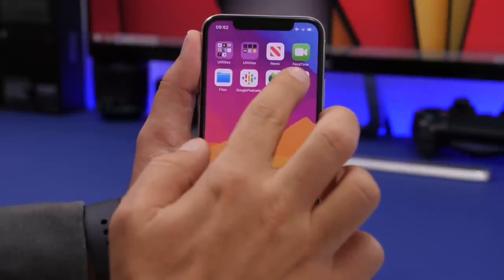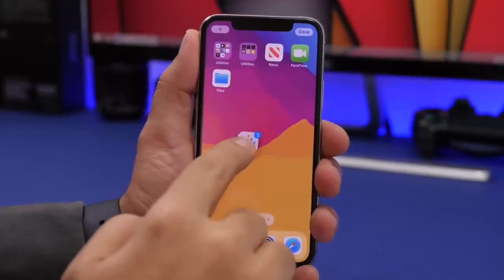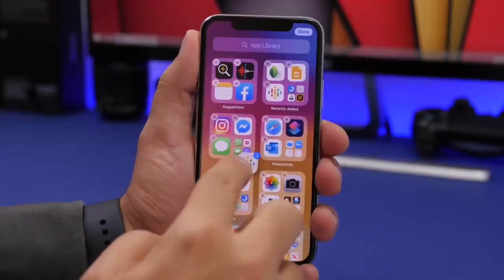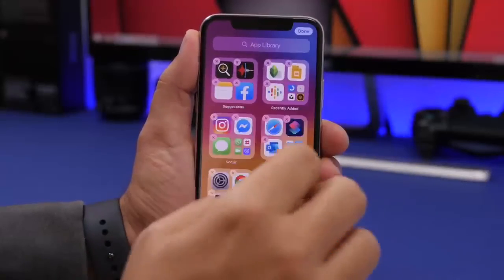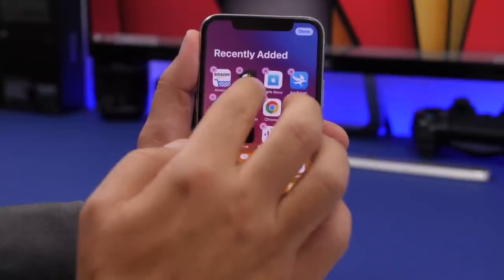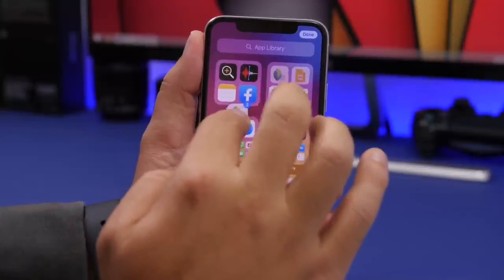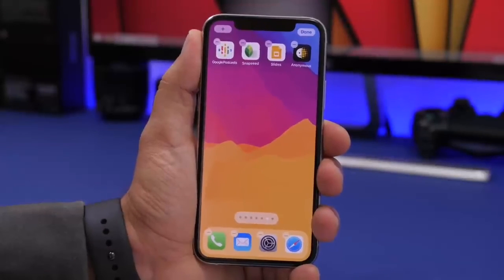But you can still use the old method that you used to move apps around. Just select a few apps, like I have 3 here. All I have to do now is swipe to the app library, release them, and they will be added to the app library. Now you can use the same method if you want to place apps out of the library. You just select them like this. You can select any apps you want and just go back to the home screen and release them anywhere you want on the home screen.